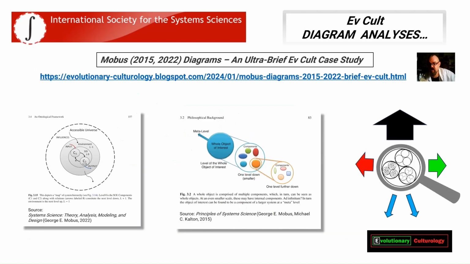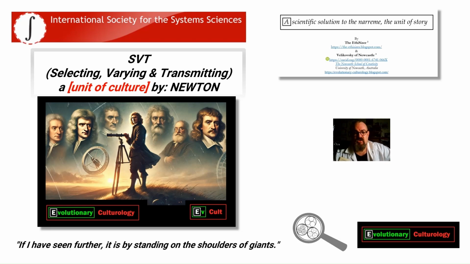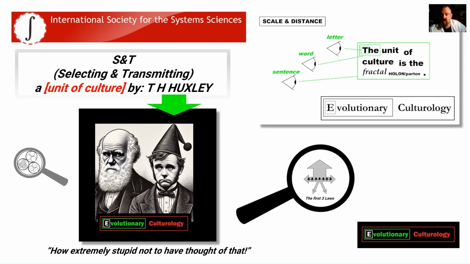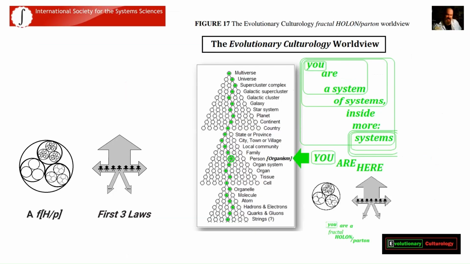Okay, Legos, I understand. So you're saying we can use these fractal holon partons to explain anything from a tiny cell to a huge blockbuster movie. Exactly. It's all built with these blocks. Okay, I'm starting to get it. But how do we go from a single brick to, say, building the Millennium Falcon? I mean, that takes a ton of very specific connections.